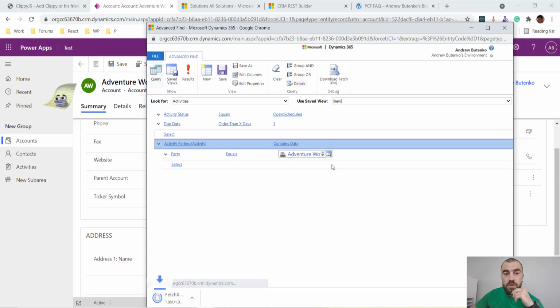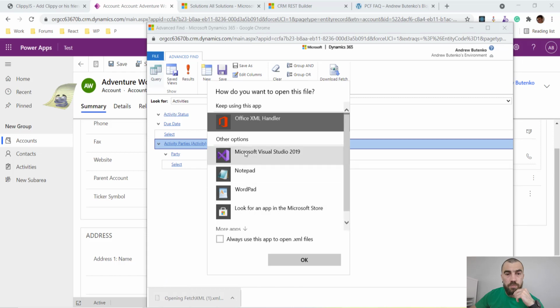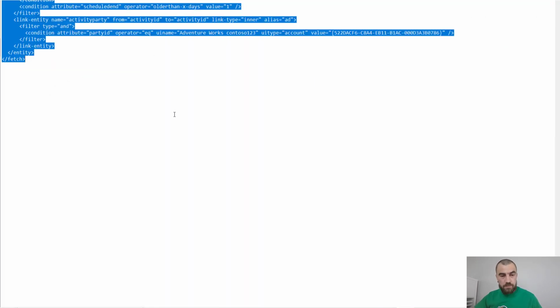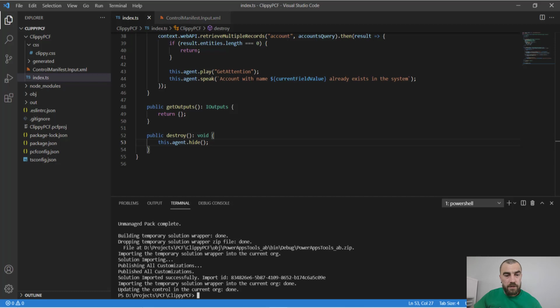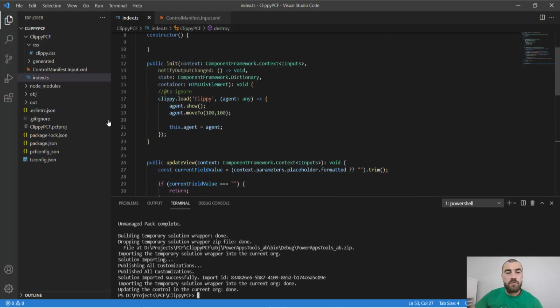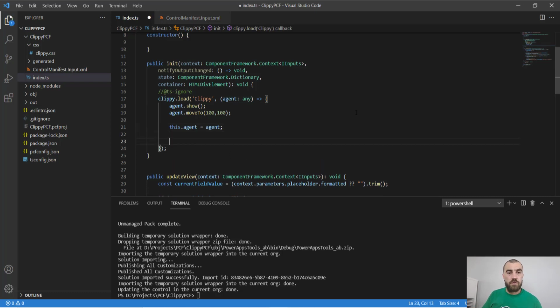So now let's grab the fetch XML. Let's open Notepad, and okay, I will just copy it and modify it in VS Code. All this scenario has to be executed after the agent was loaded, so let me put it over here.